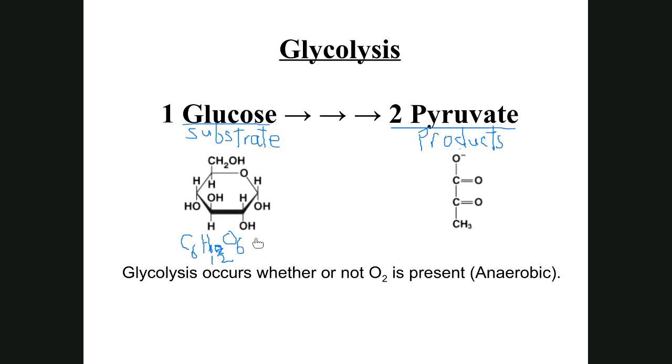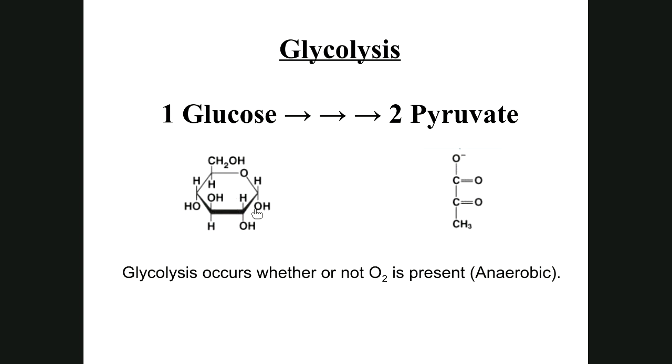Now, bottom line is glucose has 6 atoms of carbon forming its backbone. And as this substrate is acted on by 10 different enzymes, we end up with the final product called pyruvate. We end up with 2 of them. And notice, each molecule of pyruvate has a 3-carbon backbone. Where did these carbons come from? Over here, glucose, okay? So I'll show you this.